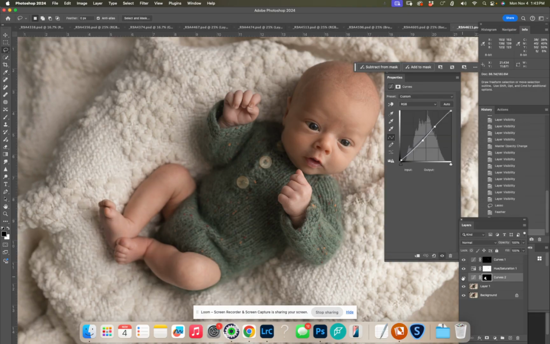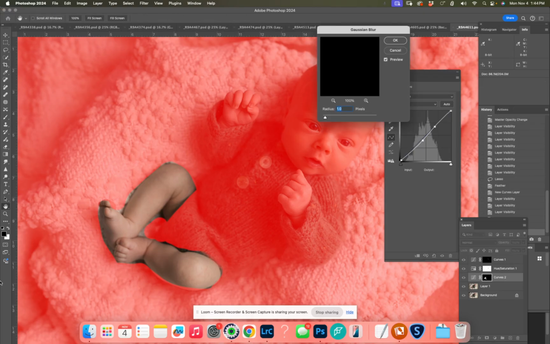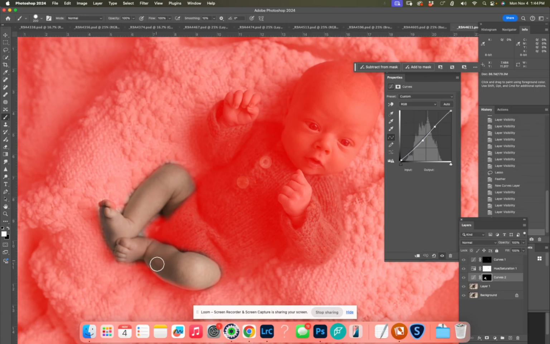There's before, there's after. I am extended beyond his legs. So I might want to come in here and finesse this mask and actually just get his legs. So I'm just painting with black. You can actually do a full selection and get a much tighter, nicer selection, but I'm just doing this quickly for showcasing sake. I'm just going to do that. And then I'm going to blur the heck out of it and get this little bit left on his leg. And blur it again.